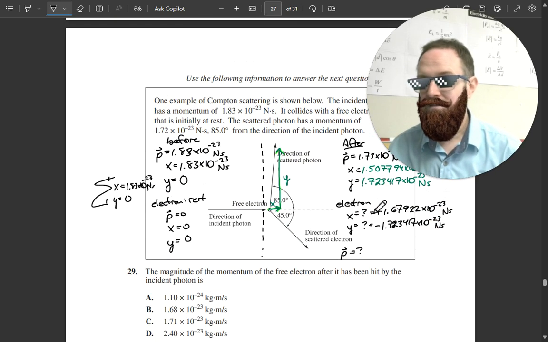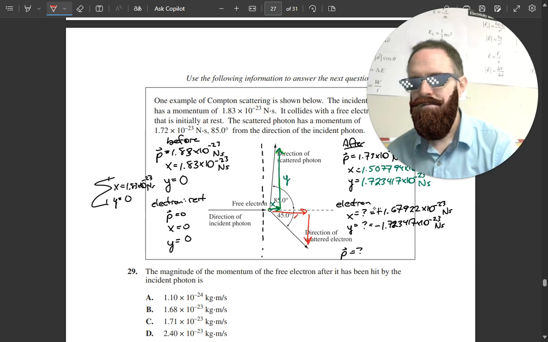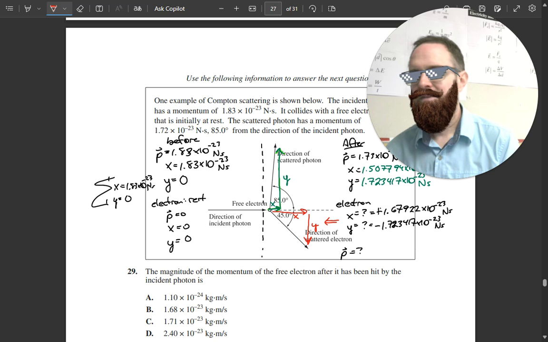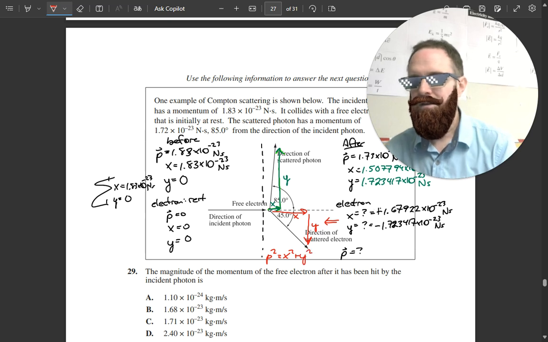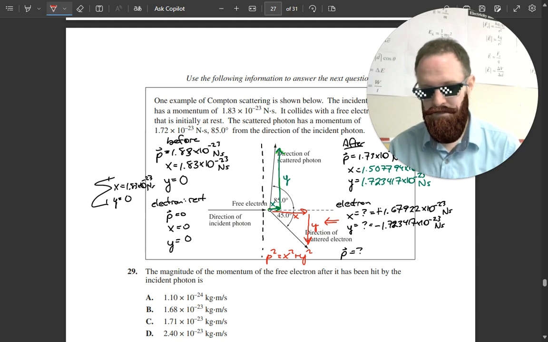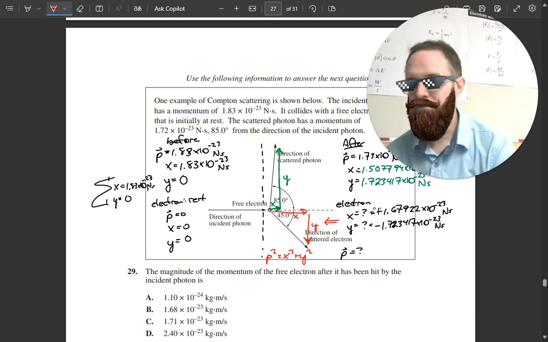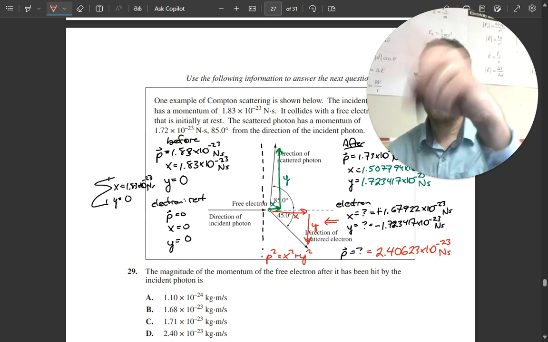So to find out what this momentum is, we use the Pythagorean theorem, right? What we just found out are our x and y pieces, and now I can put them together. So momentum squared is equal to x squared plus y squared. I'm going to take this number, square it, and add it to the other number that I have there. 0.723417 times 10 to the negative 23 squared. Take the square root. And I get 2.4, 2.41 technically. But I think maybe the closest value that we have here is times 10 to the negative 23 Newton seconds. I don't know why they switched their units all of a sudden.